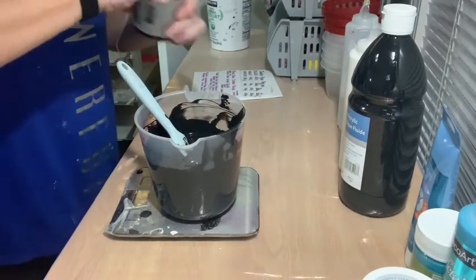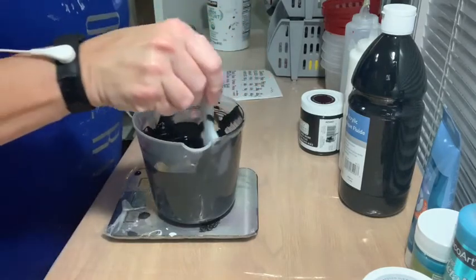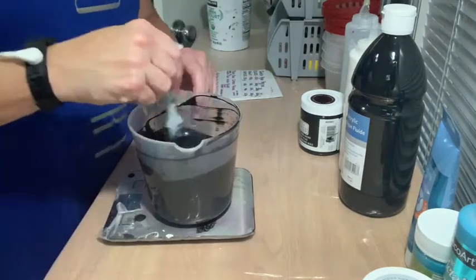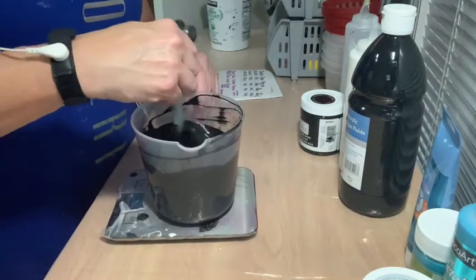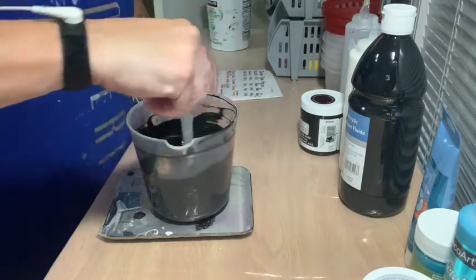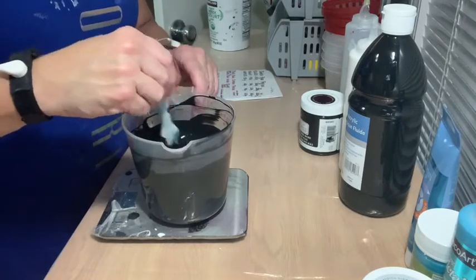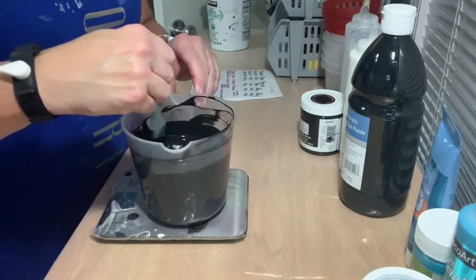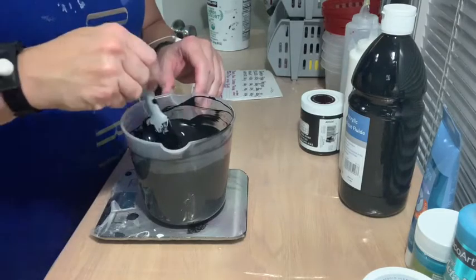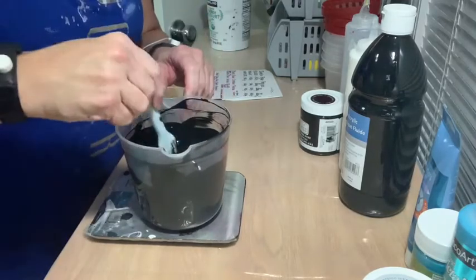All right, so again, your last ingredient is going to be your water. And you're obviously going for a thicker consistency, definitely thicker than a Dutch pour, for sure. But it's going to be thinner than your typical house paint that you would use for a bloom. It's going to be much thinner than that, unless you're one of those people that buy the house paint and thin it out tremendously with various things like Floetrol and water, GAC. But if you were just to go buy a can of house paint, it's fairly thick. So this needs to be thinner.